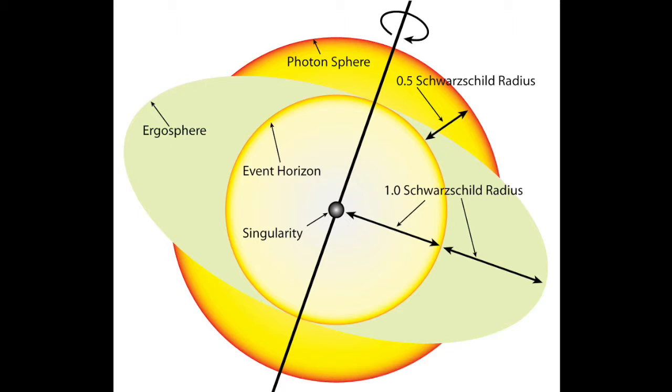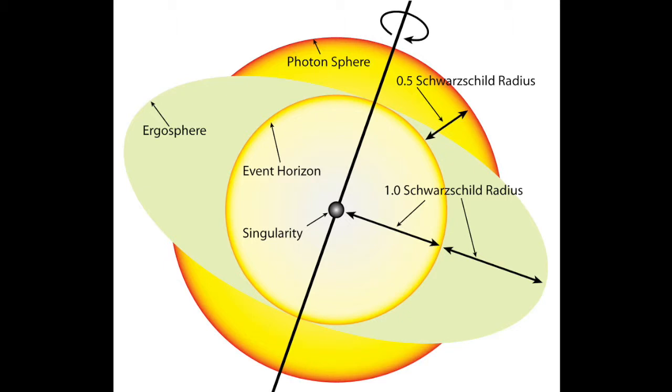A photon sphere is the point at which photons orbit the black hole and are unable to escape and unable to be sucked into the black hole. Singularity. It's the point in the black hole at which space and time become infinitely curved and dense. It serves as a concentration of mass and gravity, giving black holes the ability to pull in light.